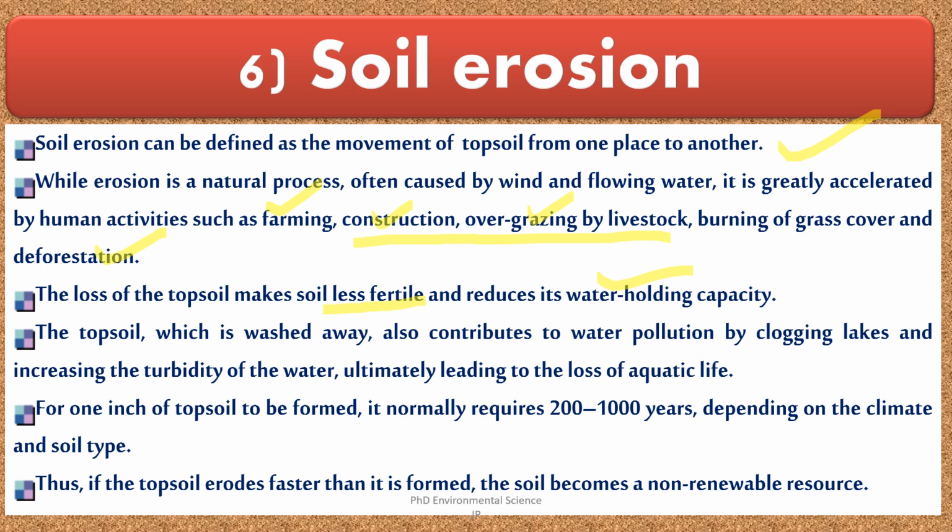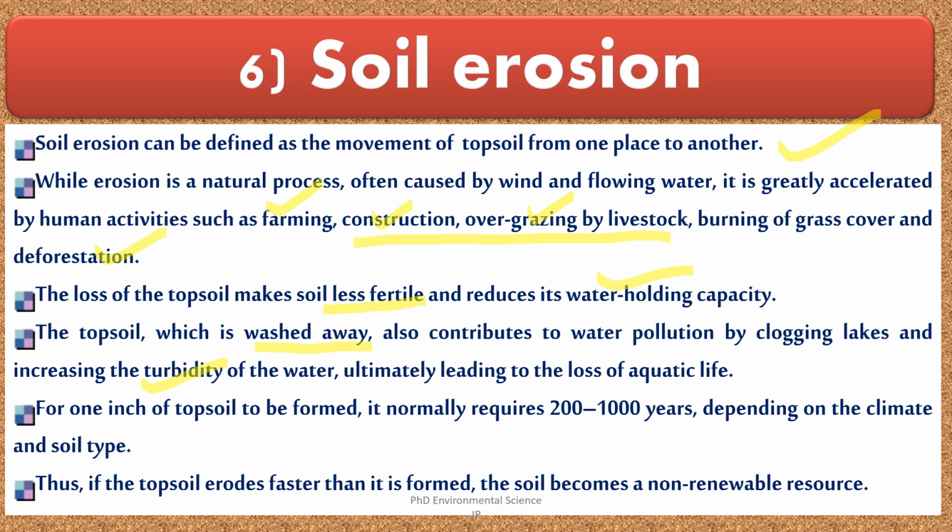Then sediments eroded from the soil can wash into water bodies, causing sedimentation. This sedimentation increases water turbidity, reducing light penetration and oxygen levels, which is very important for aquatic life. It also carries pollutants like fertilizers and pesticides, impacting the water quality.